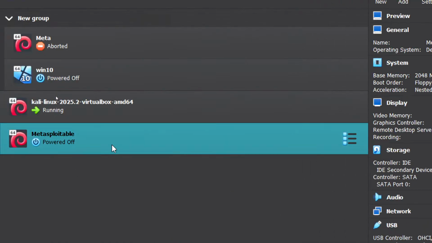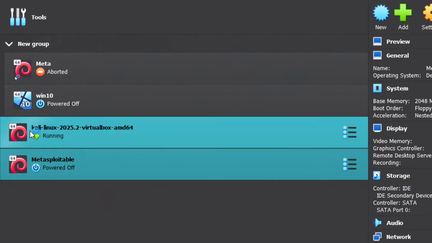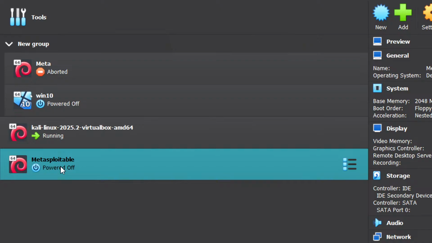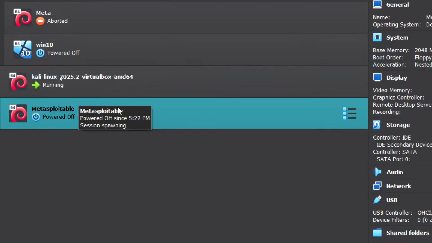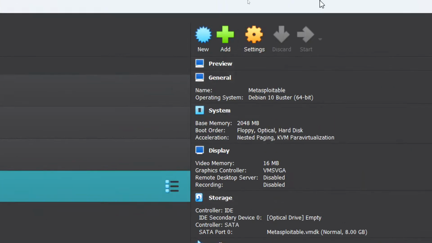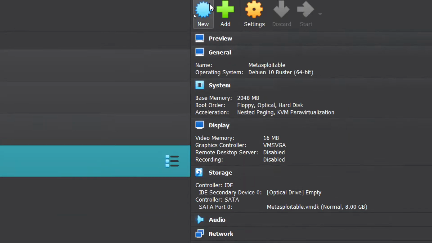That means they are on the same network as your Windows. If you want these two to be on the same network, but not on the same network as your Windows, you can create another NAT. Okay, you can create another network. So I've started it. It's gonna take a while.